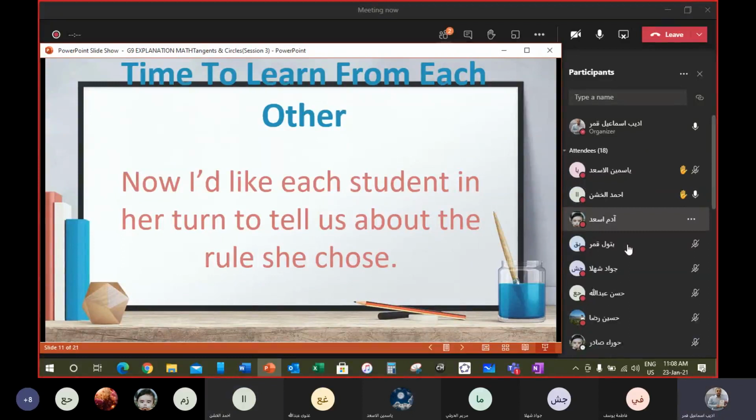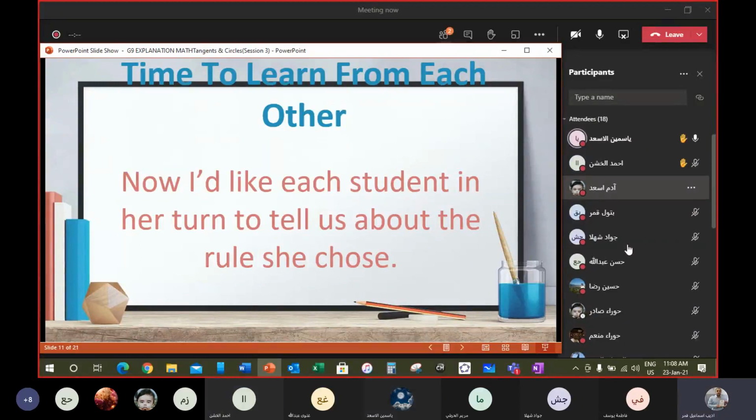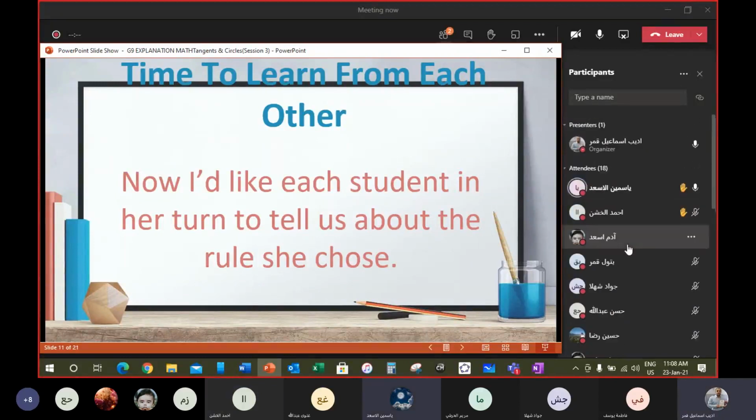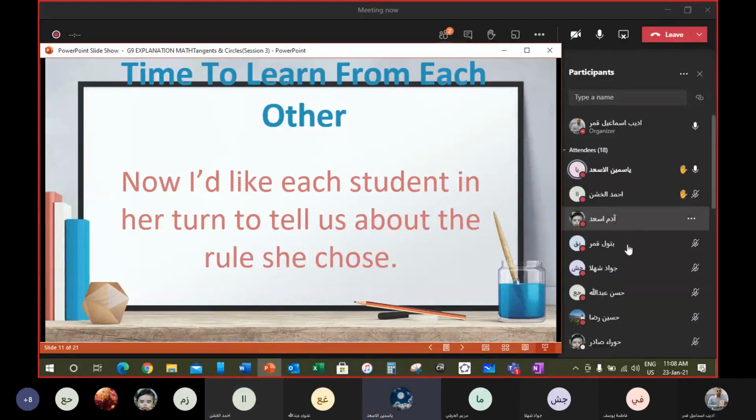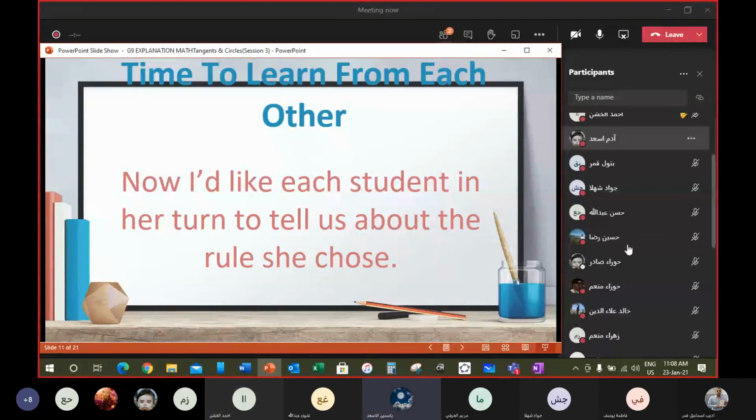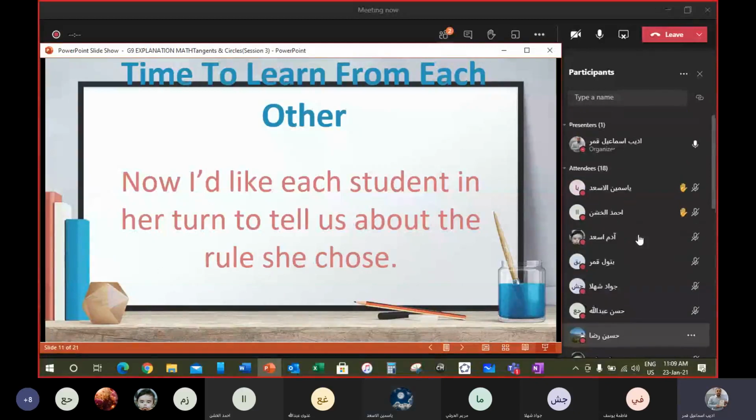Good. Anyone else want to add something? In any triangle, if we have one median equal to half the measure of one side, then this triangle is right. Very good. Now I'll go back over some. The line joining a point outside the circle to the center of the circle is an axis of symmetry of the figure formed of the circle and the two tangents issued to it.